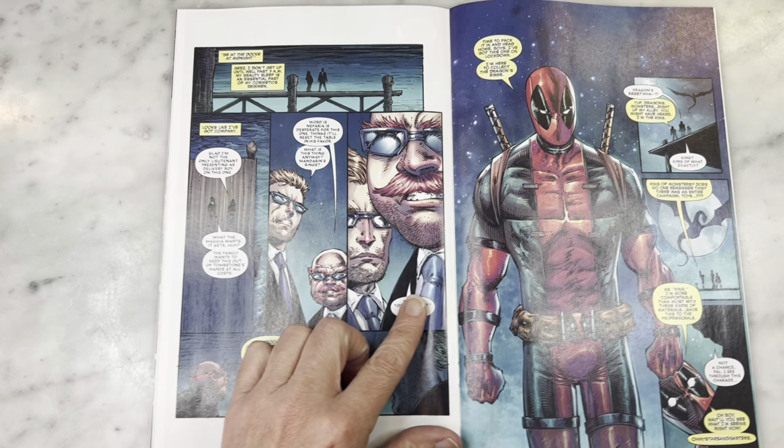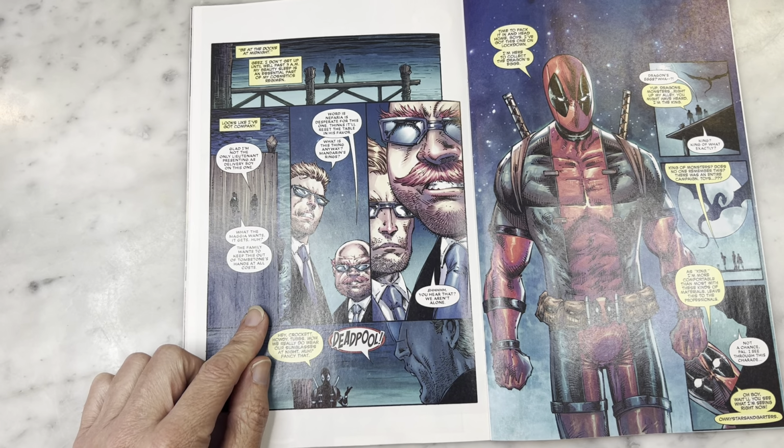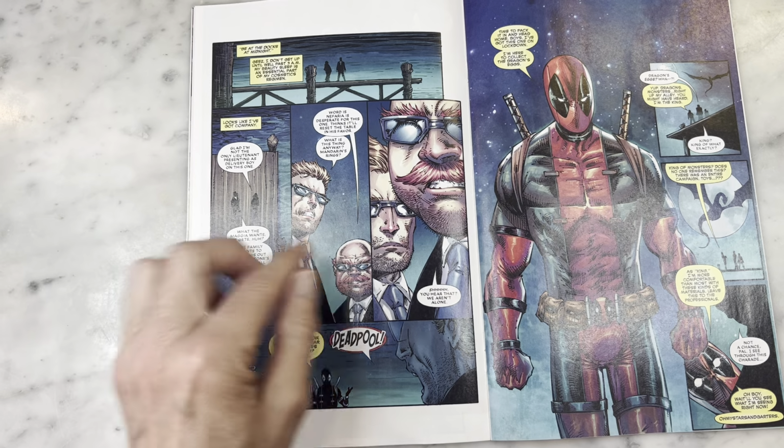I love the coloring here. This kind of looks like the coloring you'd get in a Savage Dragon comic book, which is one of the best colored books. I love this page here too.